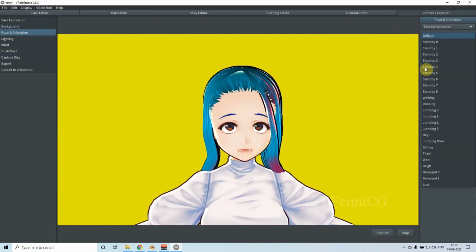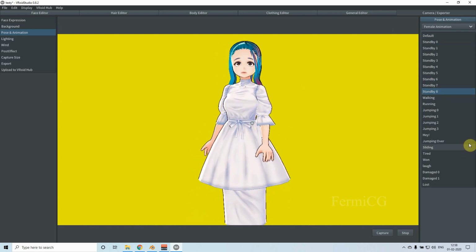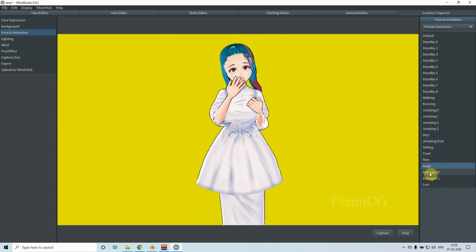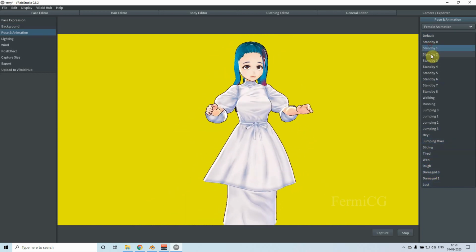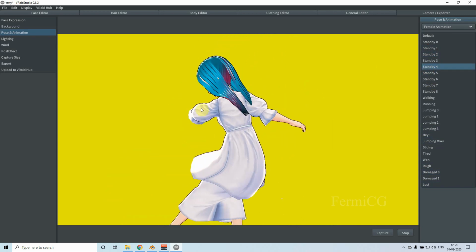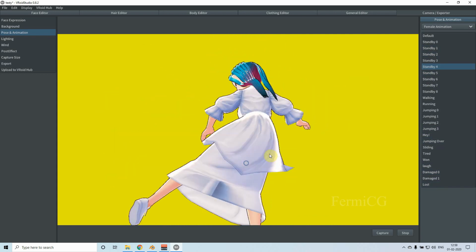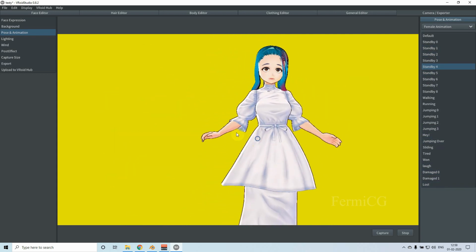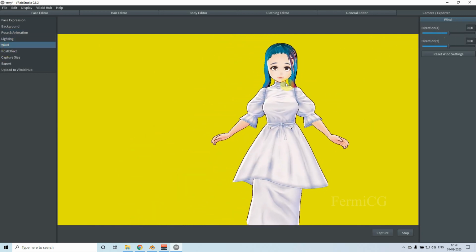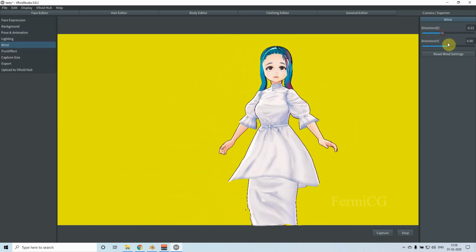And the pose and animation we already discussed, you can change how she looks. Maybe, hey, all these things jumping. You have to adjust the face expression also, depending on the pose I actually like. So it's very cool how her clothes react with the animation. That's very good. And lighting also, you can adjust the lighting and wind effect, that will affect how the cloth and the hair animation look.